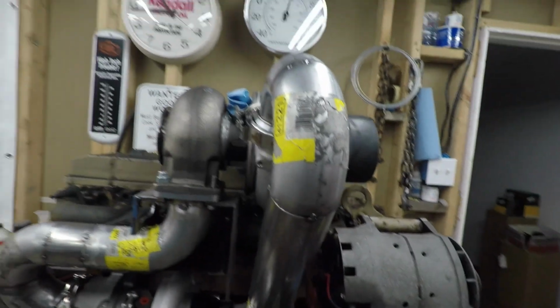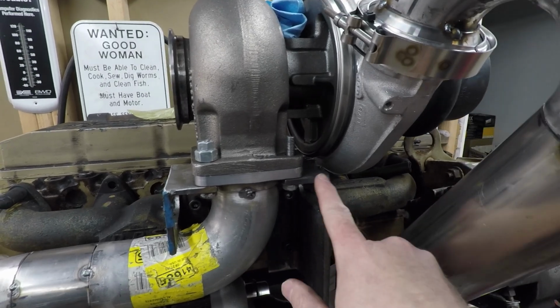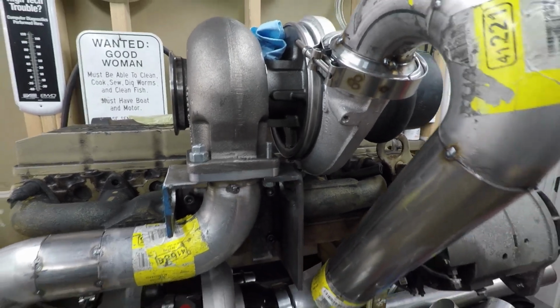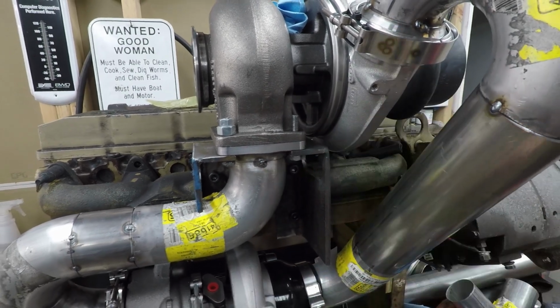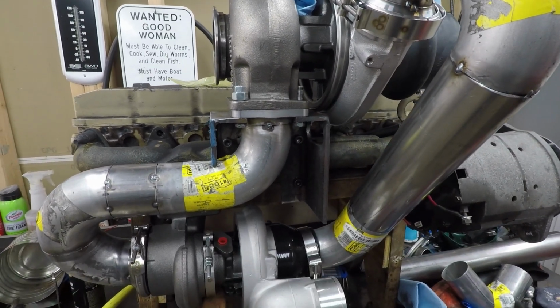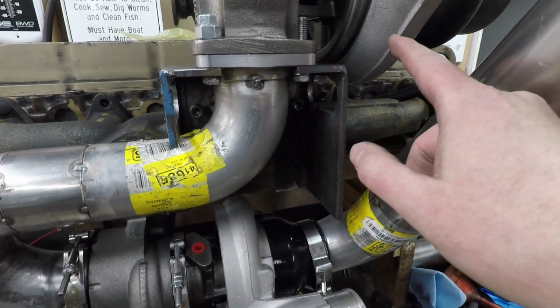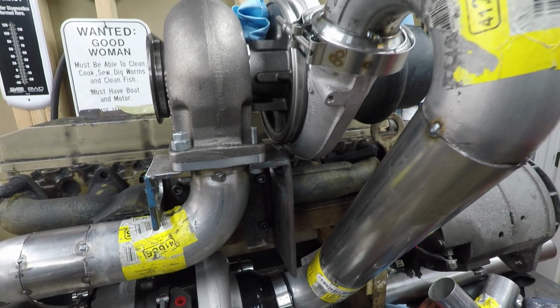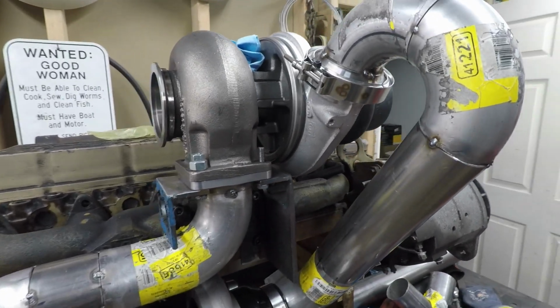Quick update, and probably the last of it, but let me show you what I got. I've got the cold pipe done. So just a few seconds ago, I mentioned that I had to cut this bracket. I had to pull it all apart to cut the bracket for clearance on that. And when I started holding up the different elbows that I have, it wasn't going to work. It was too much of a bend from here down to here. So I started rotating the compressor housing to try to get a better idea of what would work out.